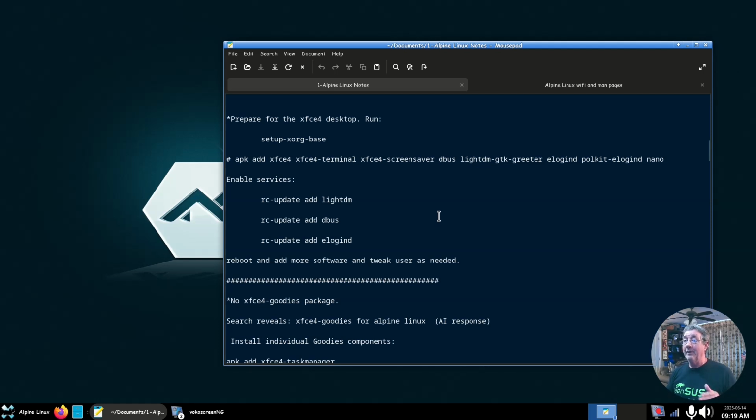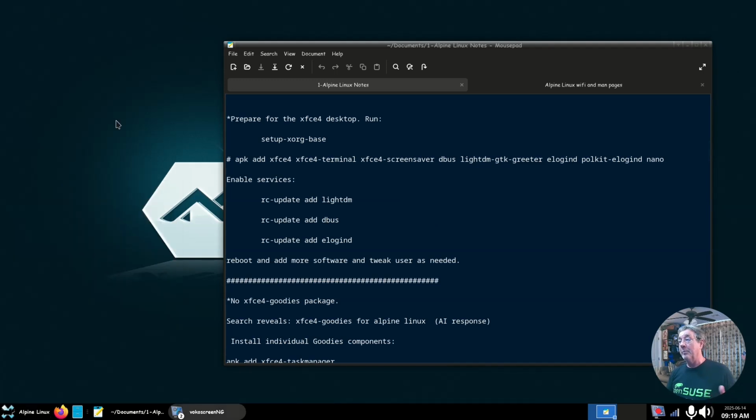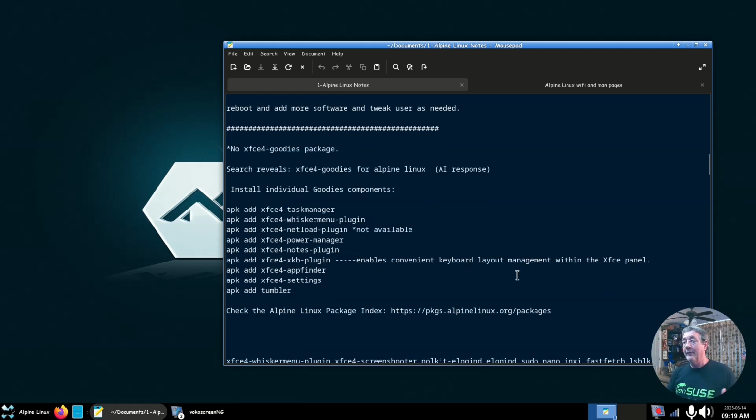So trust me, you don't really get a lot on the base install. And I do have that still set up in Boxes. We're opening it up to see just how few packages are available. But there is no Xfce goodies package, so if you were wanting that, you're not going to get it. However, you can install a lot of this stuff separately if you know the name of it, and it doesn't take much to find a name.